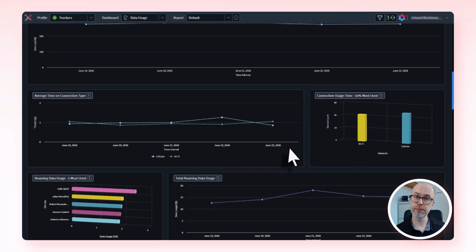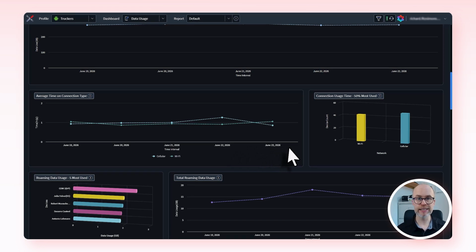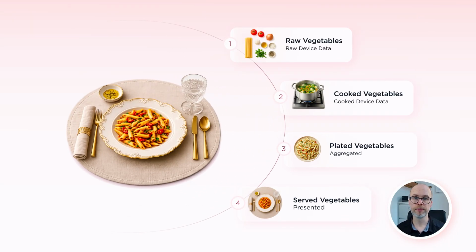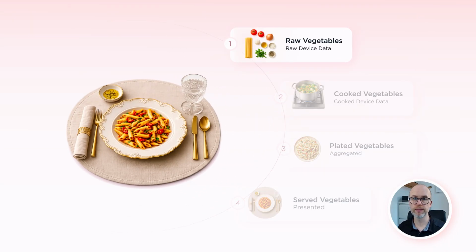First though, data needs to be collected from the device fleet, sent to the SOTI XSight server and processed. This isn't an instantaneous process. However, the XSight agent has already started work. We can compare what's happening with the process of cooking a meal. We start with our raw ingredients, and at some point those raw ingredients will be combined together as they are cooked. Once the cooking process is complete, the result is plated and then served.